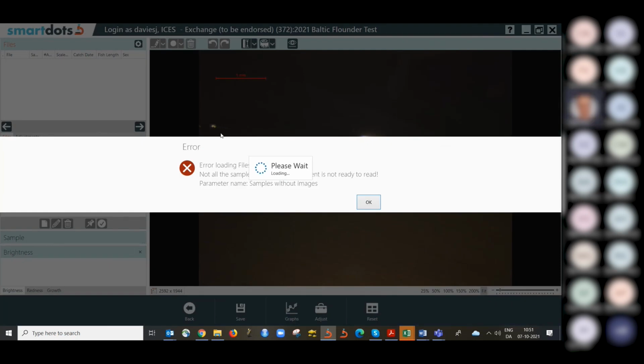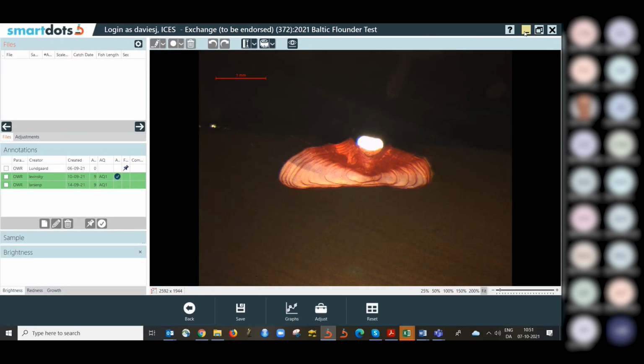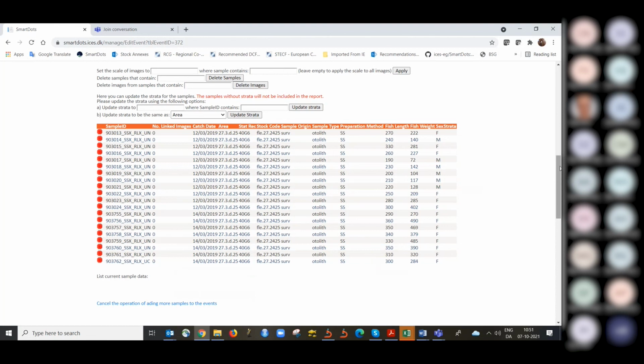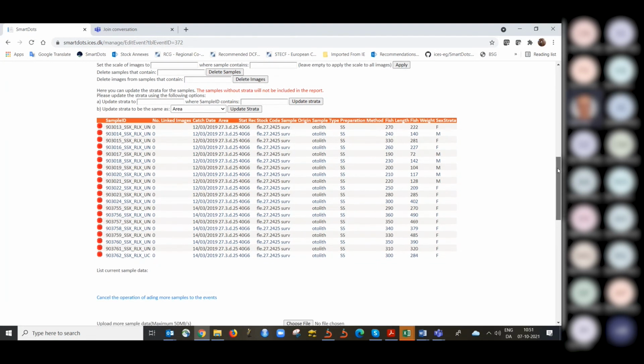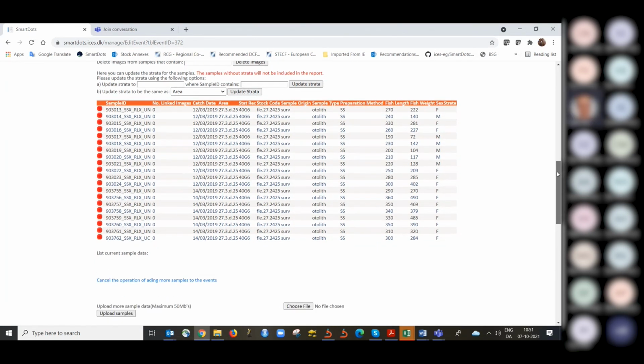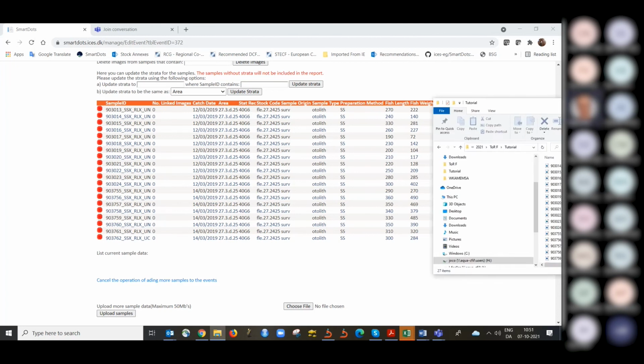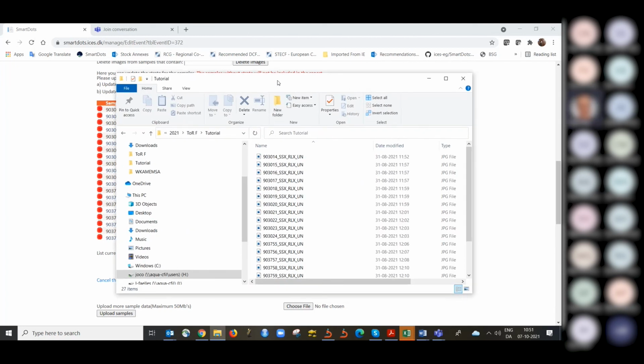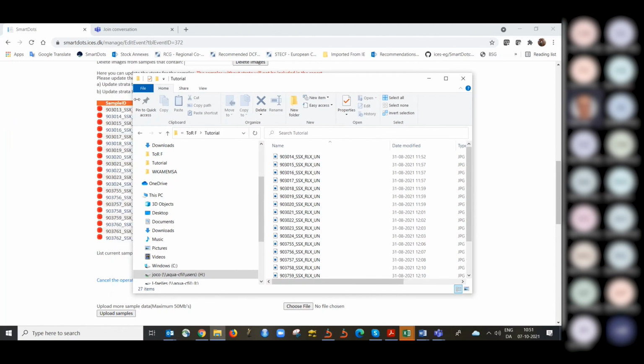No. It's not matching, Julie. Okay. Is there something I need to do, Carlos? Can I see the images again? You want to see the images in the folder? Yeah. Compare the images with the sample ID to see why they are not matching.